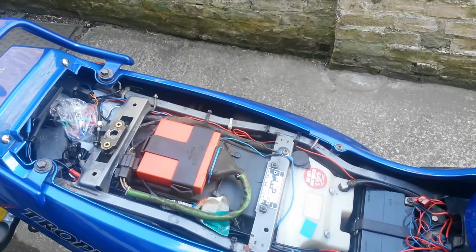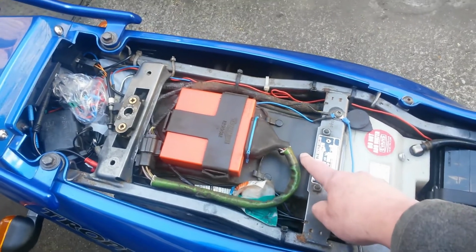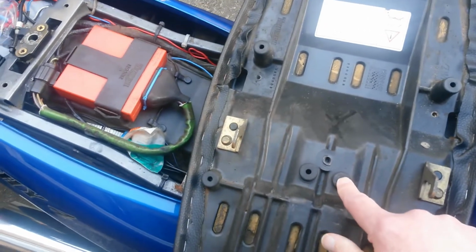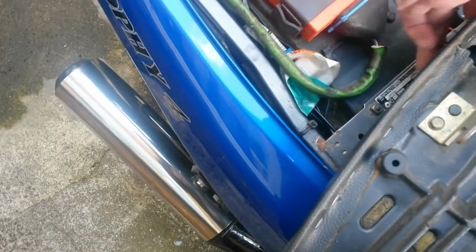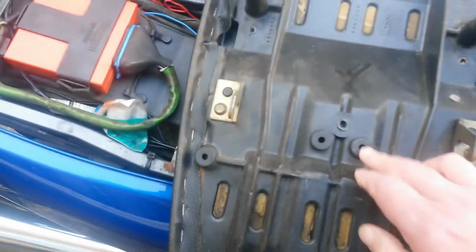So in the end, I did try fitting the camera unit, the main unit, not the camera, the recorder unit here, but unfortunately that clashes with some rubber stops. Let me just get the seat and I'll show you. These rubber stops here on the underside of the seat, they don't actually rest in that area, but they do go down into that area, and then the seat slides forward onto this. You can see the wear on the data plate there, shows where those rubber bumpers do rest.